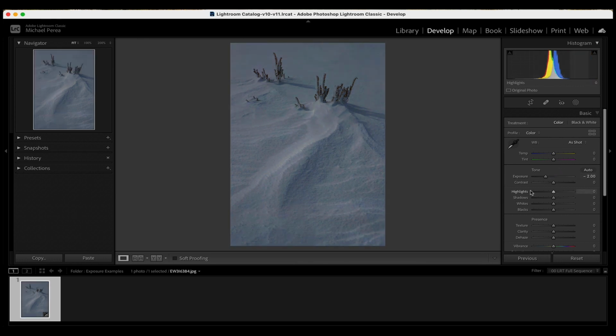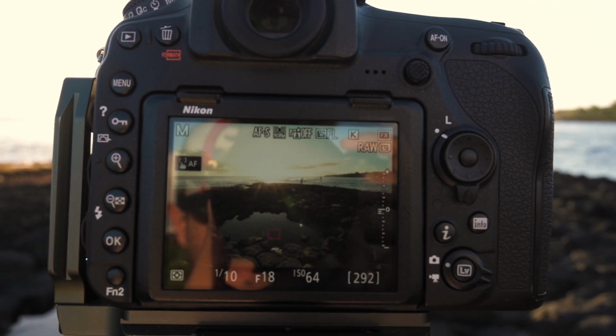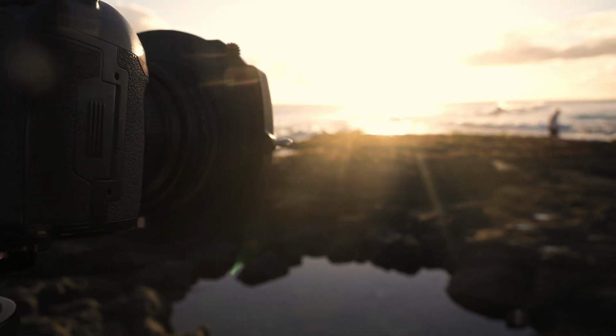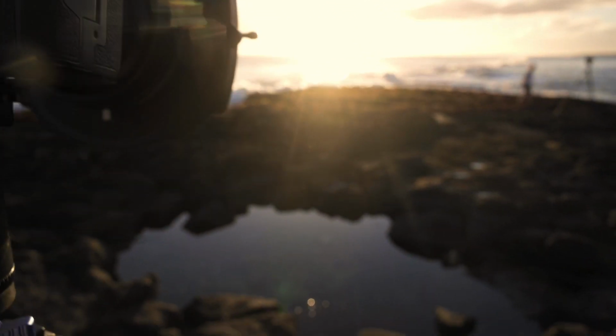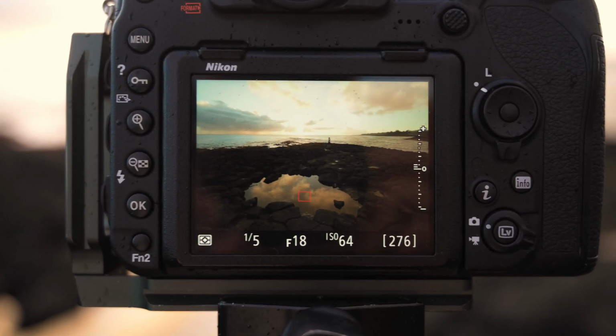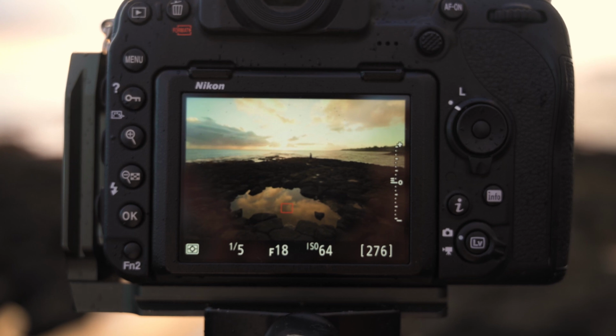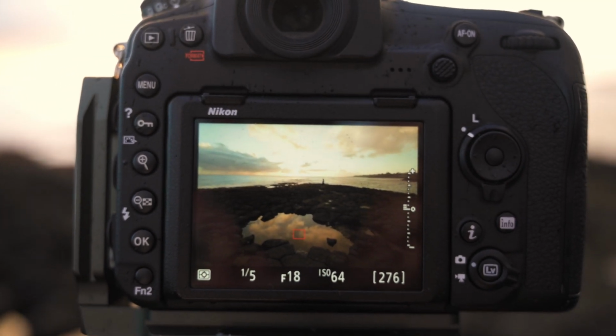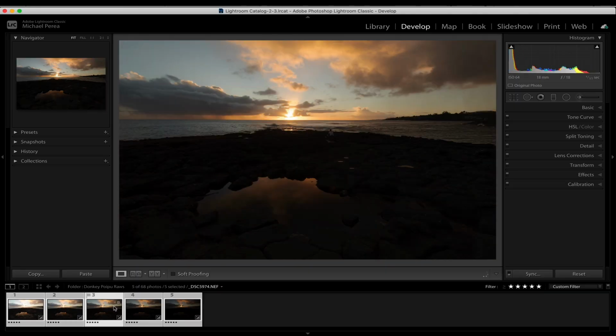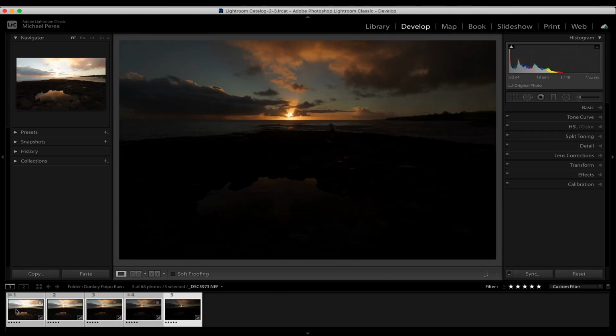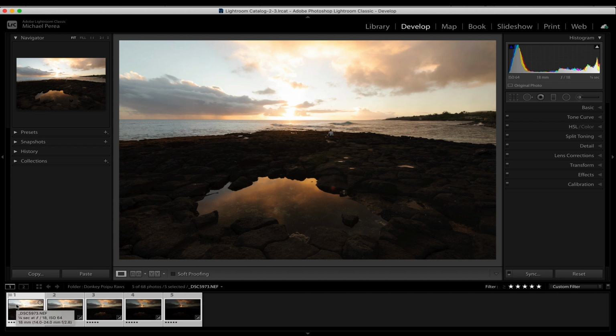If you move that histogram to the middle, which is considered proper exposure, you can see here that now it's horribly underexposed. Now, what happens if you're taking photos of like sunrise or sunset and the dynamic range of your scene is just too much? No matter what you do, your highlights are blown out and you're also underexposing in your shadows. Now this is very common when shooting directly into the sun. In this scenario, you need to become familiar with exposure bracketing. You take multiple exposures to make sure that you capture all of the information in the highlights and in the shadows. Generally, I take 2 or 3 exposures, one full stop apart. That usually is enough to capture everything that I need.